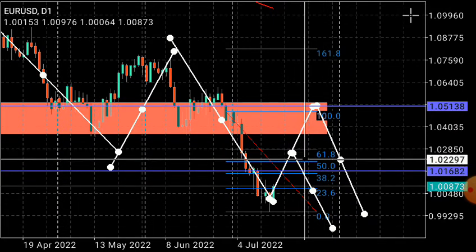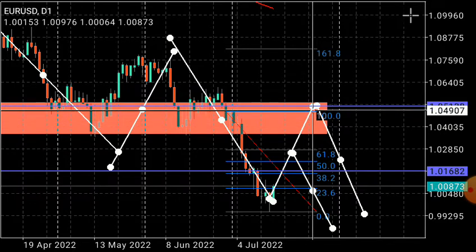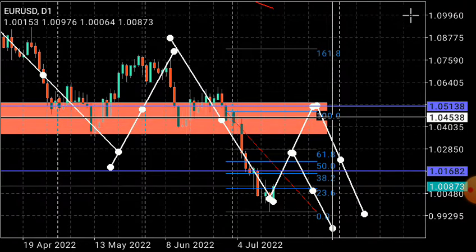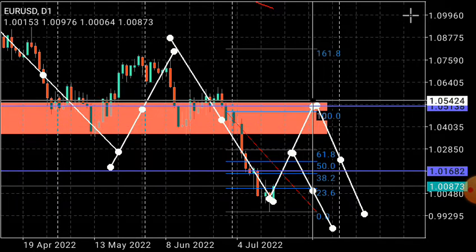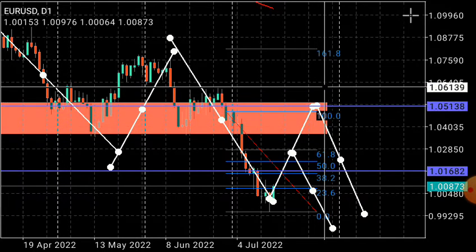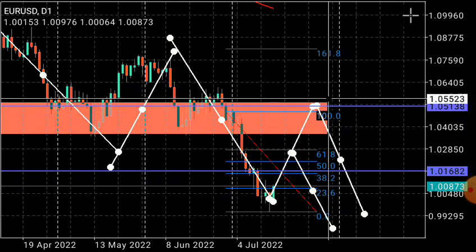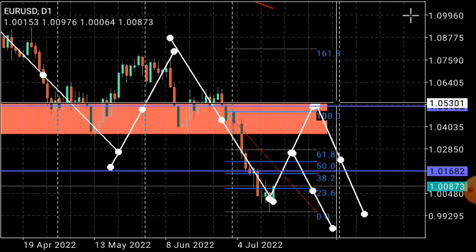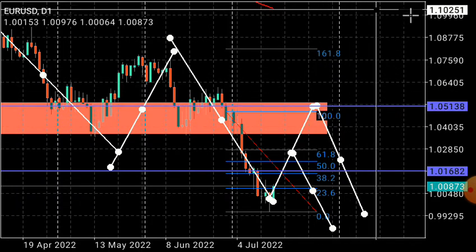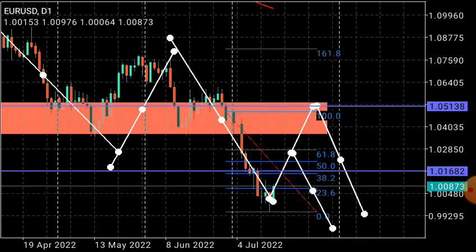If it fails and wants to even go high and test the $1.05138 region, we will sell even from there. And then if it fails and breaks the supply zone and makes it a demand, the market is definitely changing direction. It can have an impulse and a retest, impulse, pullback, continuation. So that's what I think on the Euro USD.